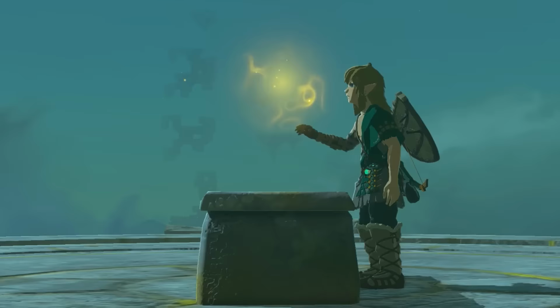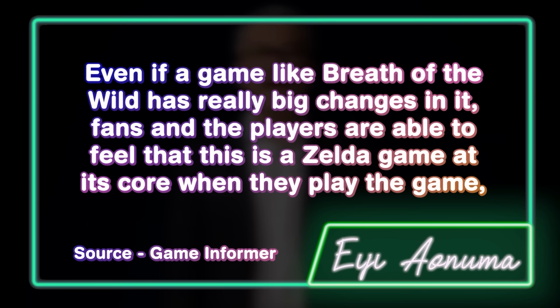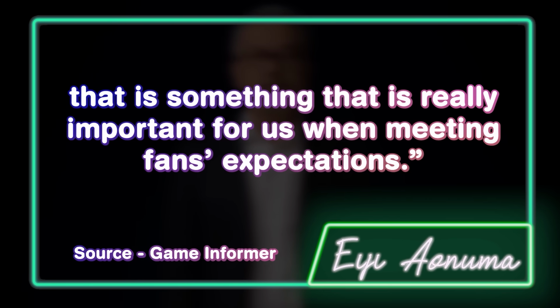Nintendo is not changing courses, and Eiji Aonuma even said so himself in an interview with Game Informer. Quote, "Yeah, I think it's correct to say that Breath of the Wild has created a new kind of format for the series to proceed from. I think that's a really important point. Even if a game like Breath of the Wild has really big changes in it, fans and the players are able to feel that this is a Zelda game at its core when they play the game. That is something that is really important for us with meeting fans' expectations."